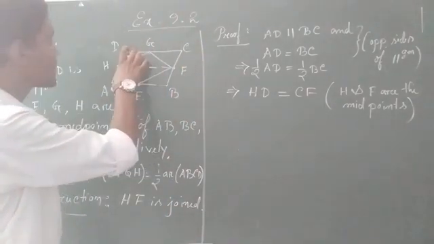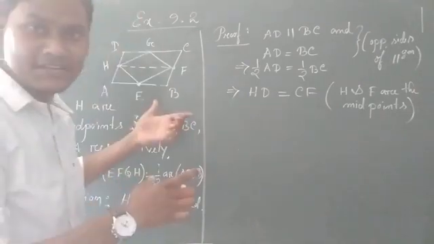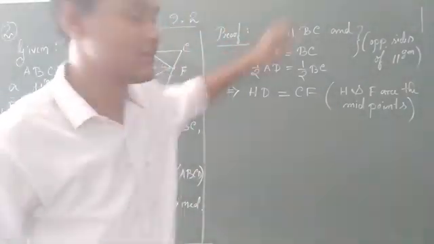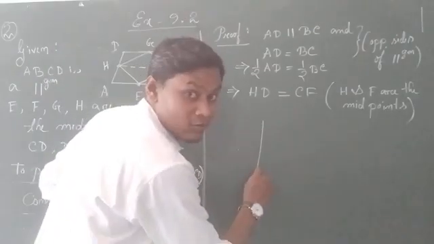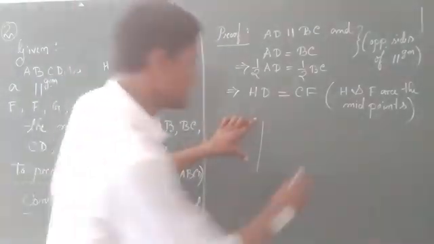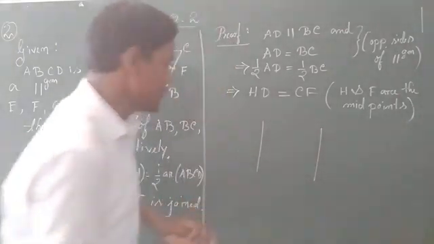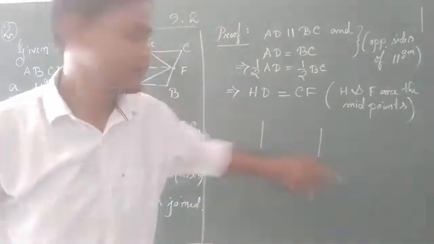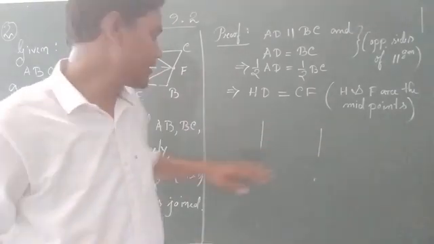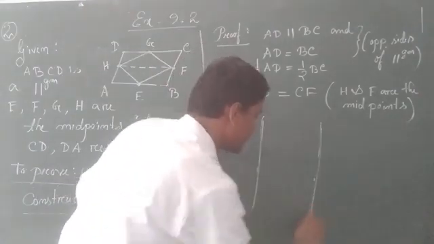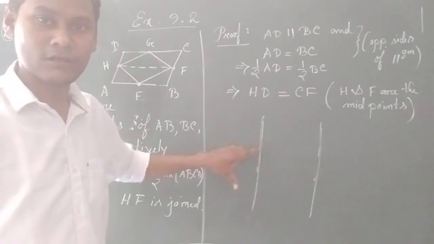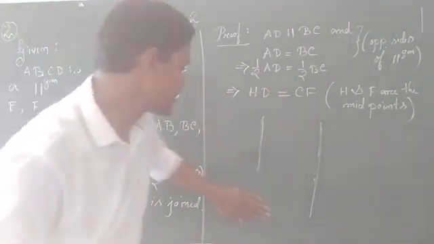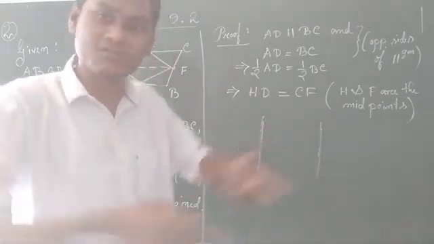Now this complete AD line is parallel to the BC line. Now say this complete long line is parallel to this line. If I cut the line at any part, these two lines will also be parallel. Look at the length of the line, it is very long. If you cut the two lines, then the remaining two parts will also be parallel.